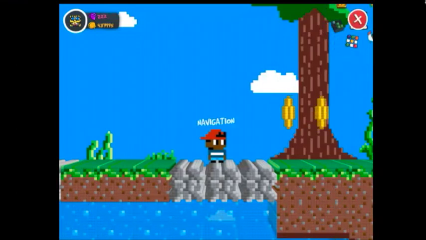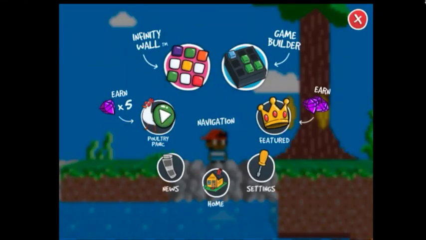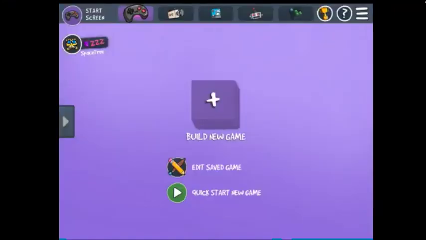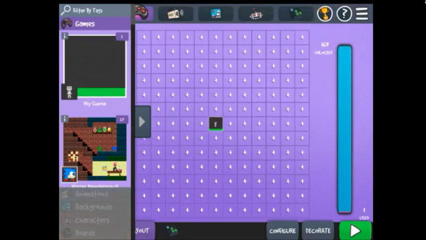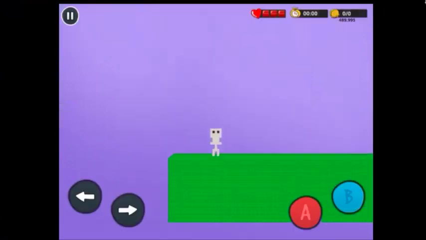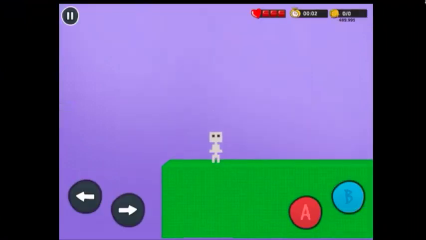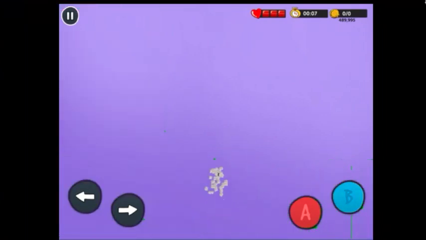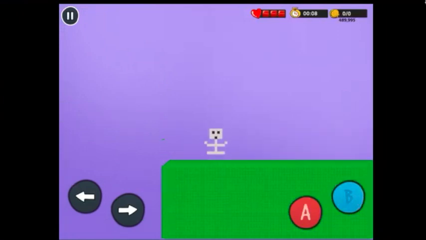Here we're going to hit the hamburger in the corner of the screen. Then we go to Game Builder. Now in Game Builder, we hit Build a New Game. So I have a new game here. And you see my game is just one board in the middle of a bunch of other boards. If I hit the green arrow for play, I can try my game. Here it starts very basic. It's just one strip of green Bloxels, and then I fall, and then I explode because that's all that's left.